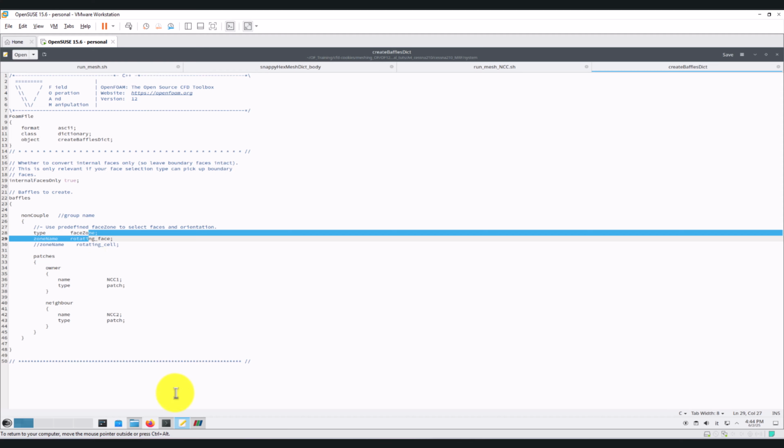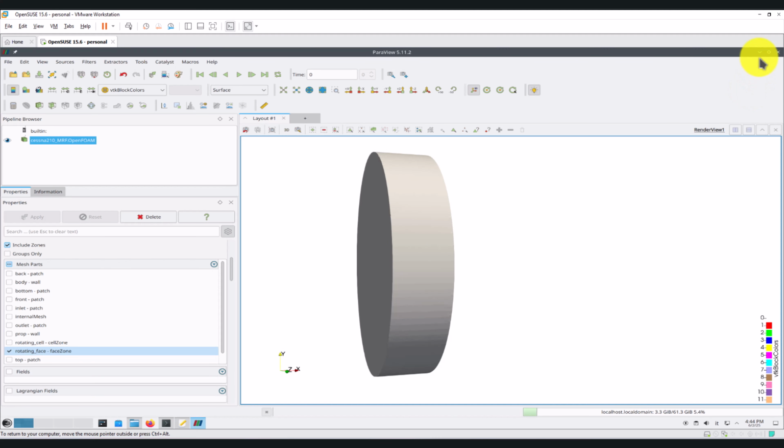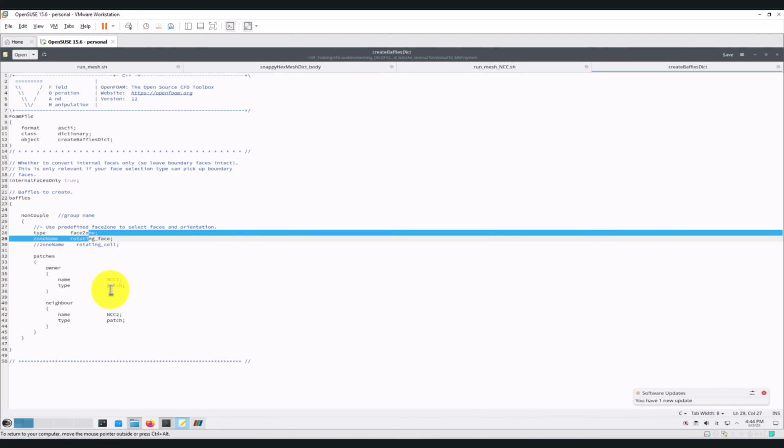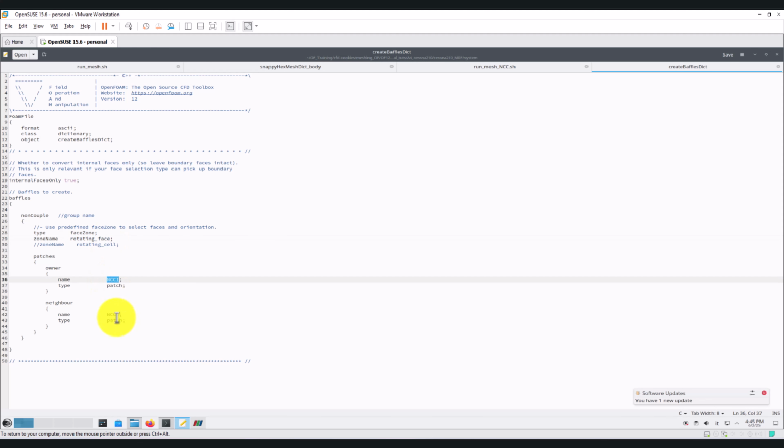So take this single one and create two perfectly matching phases, by the way, with the names NCC1 and NCC2. You can give it any name. Previously this was AMI, or you can call it patch 1, 2, whatever. And you can select multiple regions, by the way, there is no problem. So in this case, take one single phase and create two perfectly matching phases.